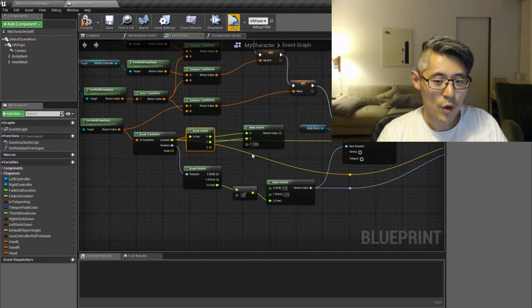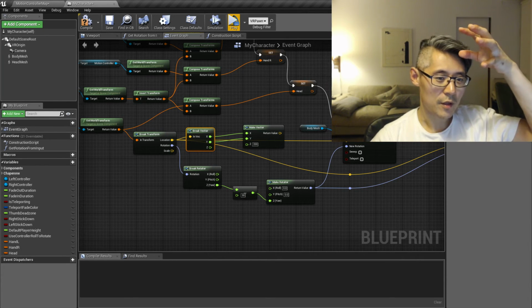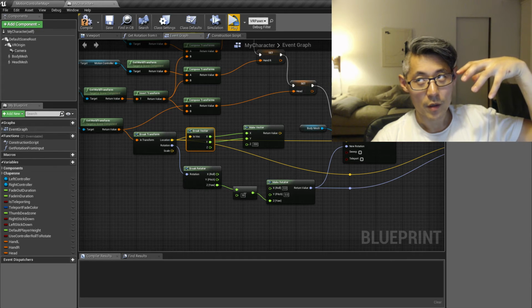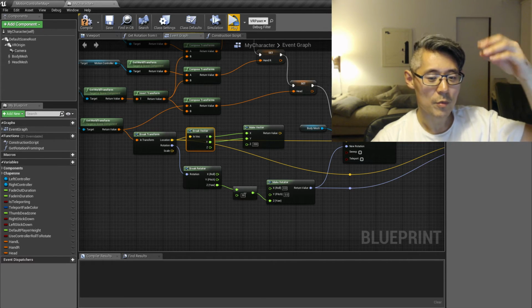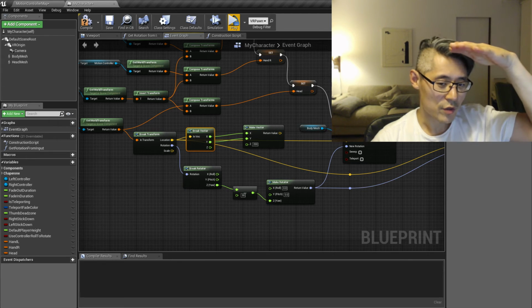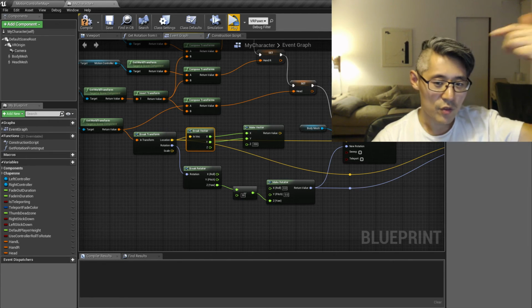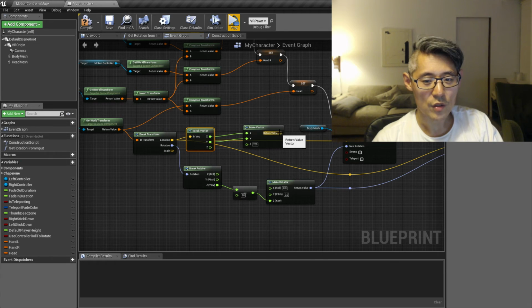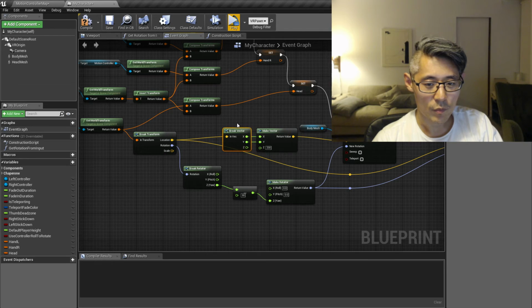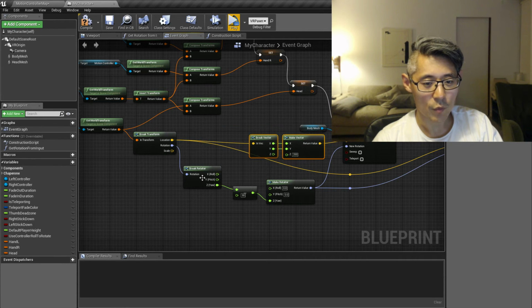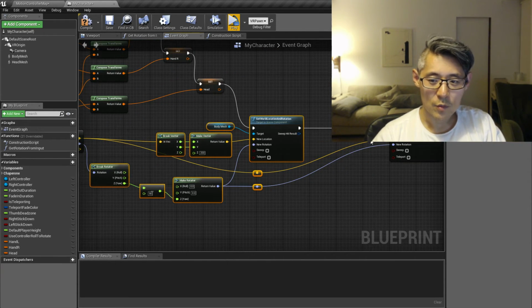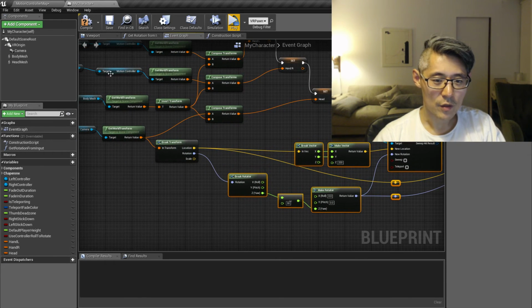I'm going to set this to 200, and I came up with these 200 because the position of the head on the mannequin is about 200 centimeters up in the air. That's going to give us a good position for this. So if we connect this up like this, we're going to get something looking hopefully quite a bit better. I'm just going to move this over just a little bit. So let's give it a test more and see how this looks.